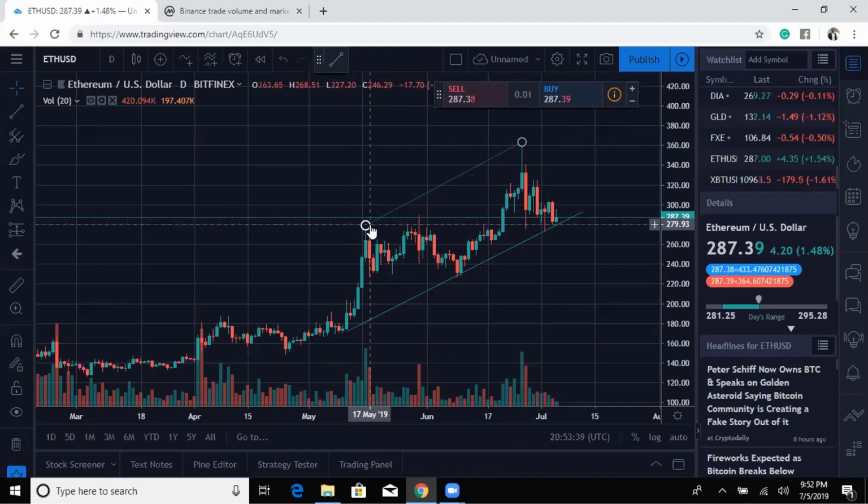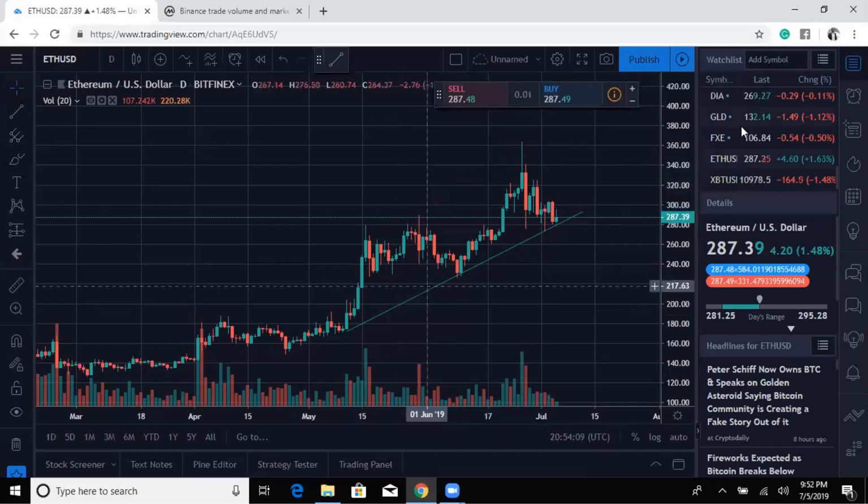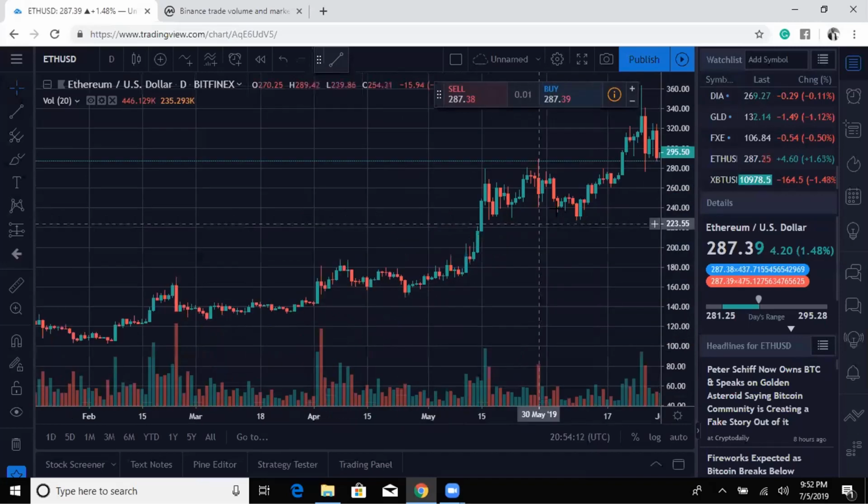This is the resistance level. And if it doesn't break that, then it's going to fall below the support levels. If it doesn't break that support level to the downside, then it's going to retest that resistance level. And that's what happened. We tested it, it didn't break out, then it went down, it's testing the support again. That's just an example. If I delete that and use another, let me just do it from here.